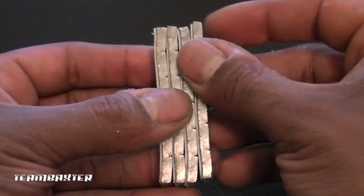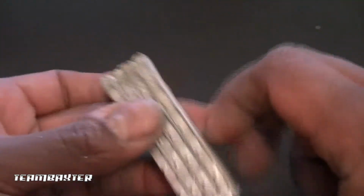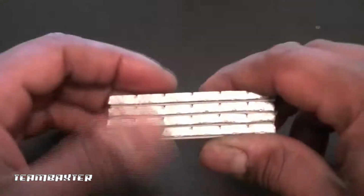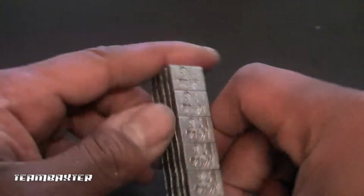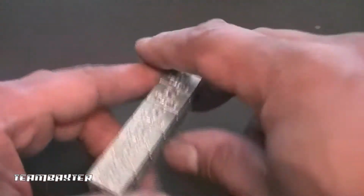I don't want this too tall for the area that I'm installing it in. This will be right behind the grill up front on my Dingo. So mash those down. And so now I have a 6 ounce lead weight bar. So what I'm going to do is set this in the very front of my Dingo to compensate for the lack of front battery.